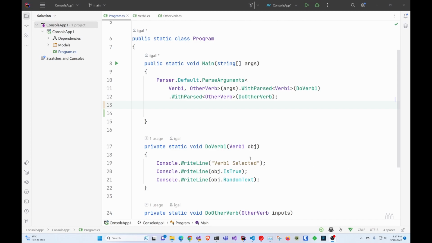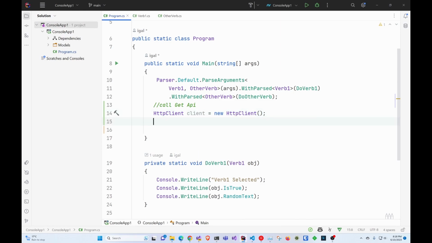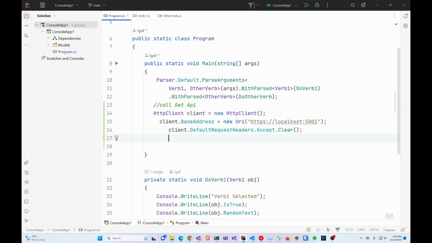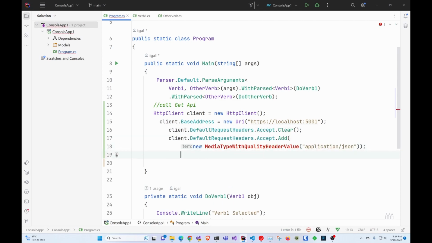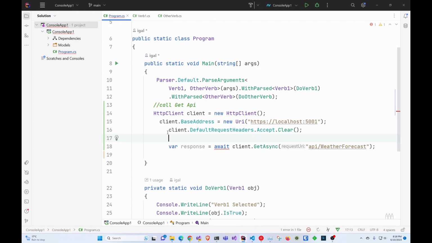So first of all, we're going to start with Copilot. In here, I'm just going to write a call to a GET API. If I start and say HTTP client, it'll create the client and then the base address, and it'll start doing some stuff. But as you can see, some of the stuff might not be correct. Then it will do the GetAsync. So you might have to change this to different headers, but it gets you somewhere closer.